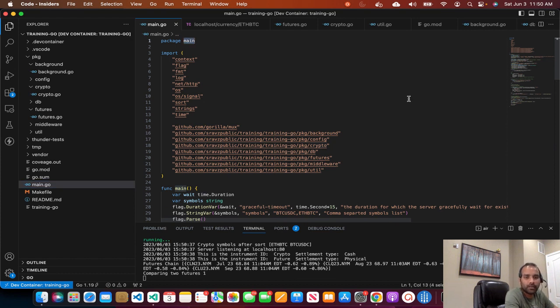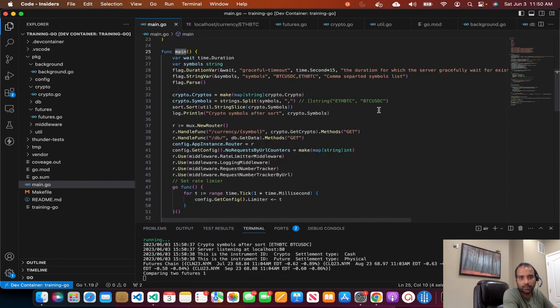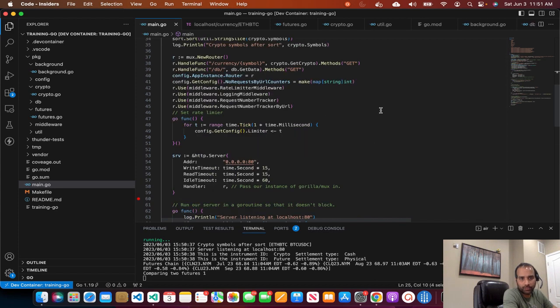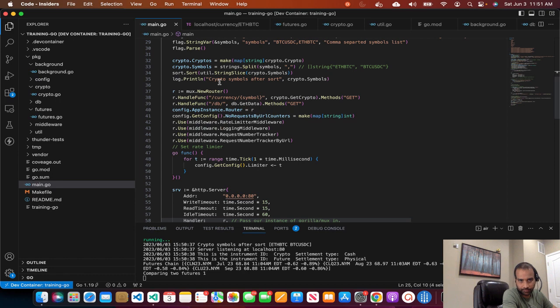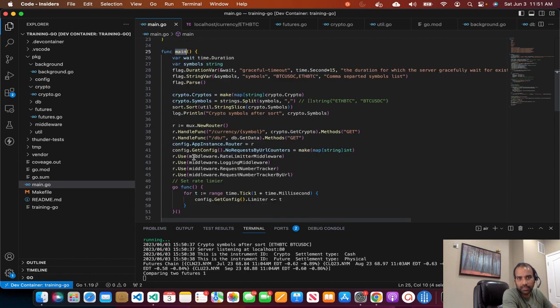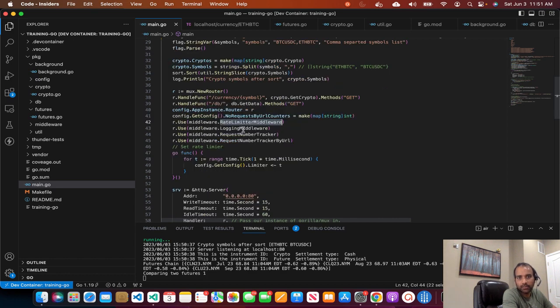If it's an executable package in Golang, it has to have a main package. So we have the main package and then the main function. In the main function, we discussed all of these lines, and we set aside the router middleware methods.